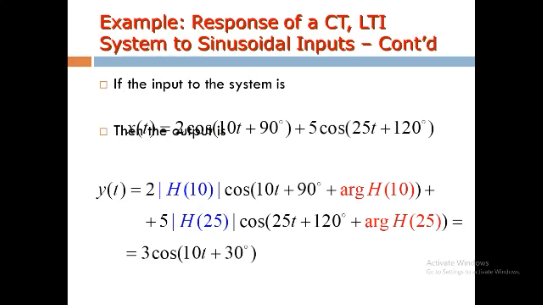So we can combine these two sinusoidals by adding the signals in the usual way. This is the combination of a sinusoidal with the frequency 1 Hz and a sinusoidal with the frequency 2 Hz. So in this case, we have to consider the sinusoidal for 2 Hz and the sinusoidal for 5 Hz. Here the amplitude of each sinusoidal is 2 and the phase of each angle is 10 t plus 90 degrees.